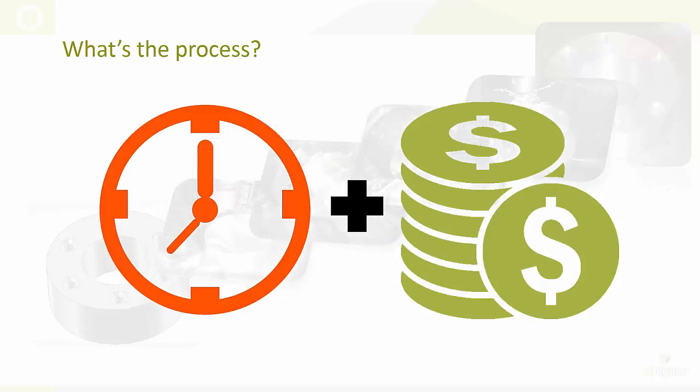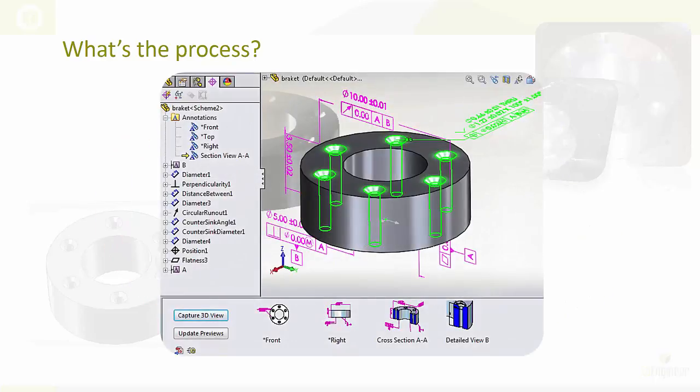If we make mistakes or if things aren't communicated clearly, it costs us time and money. And the process of producing those 2D drawings costs us time and money. It's estimated that between 30 and 50% of a designer's time is spent creating these 2D drawings. And if we can eliminate that, then that gives you back 30 to 50% of your time that you can use for design processes. So MBD fits into this very nicely.